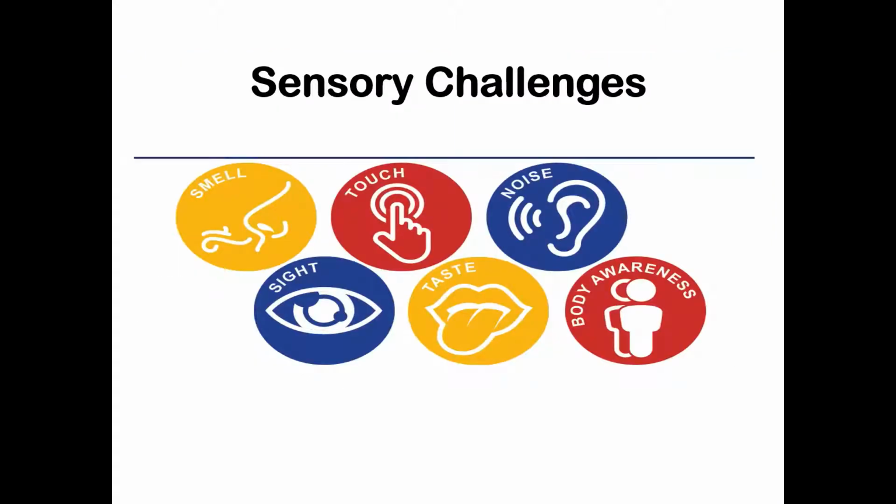So with the sensory challenges, it can be smells, touch, noise, sight, taste, and also body awareness. So balance or having awareness of their body in the environment. Another part of the sensory challenges is also recognizing their more internal sensations within their body. So this might be like feeling hungry or full, pain tolerance, noticing when they may need to use the washroom, those internal sensations that we have in our body. Often people on the autism spectrum report having challenges noticing those feelings within their body.